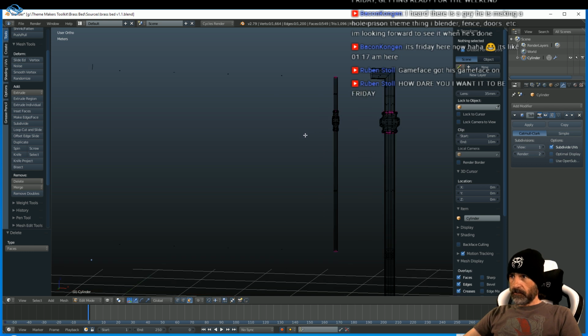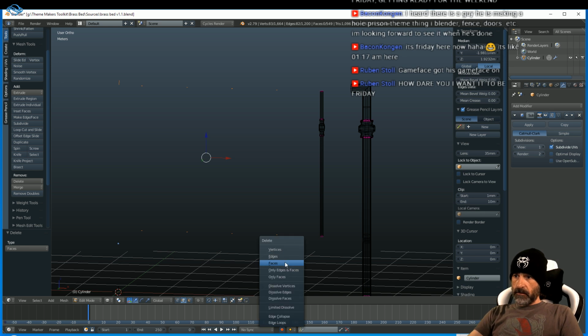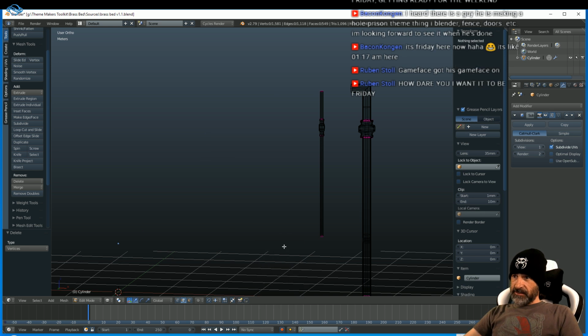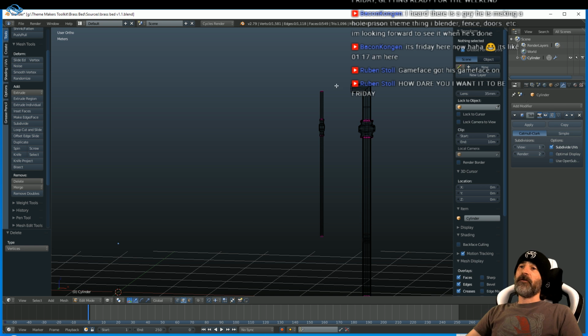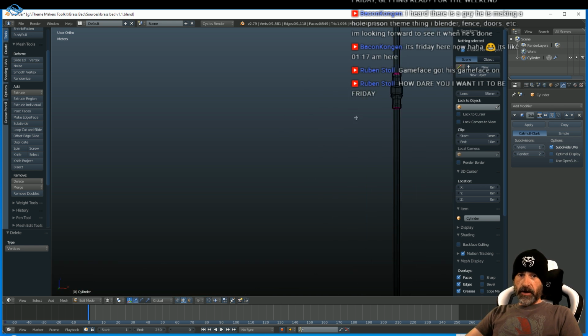Okay, there we go. Now back to... Maybe this will work. Maybe not. Okay, there we go. Finally. I can once again get back.